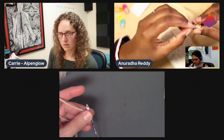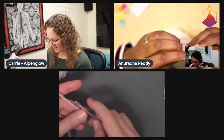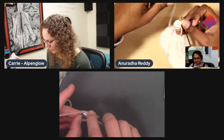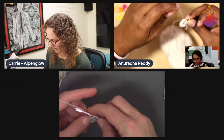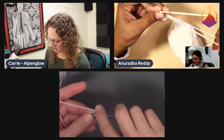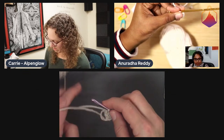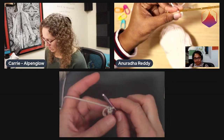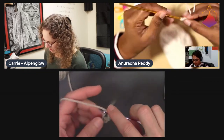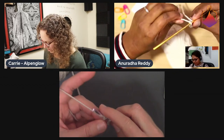So to start off, I have my magic circle, which I squeezed to form a really cute little circle. Okay, so I'm doing five more. Inserting the hook through and grabbing a loop, and then grabbing some more yarn and pulling it through two loops. So I got one, and now inserting into the circle, grabbing a loop, and then yarning over and through two loops. Trying to do that and keep it all in the camera. These are just single crochets. And when you get back to the tail, I don't think it really matters where it goes. You can just put it off to the side for now.